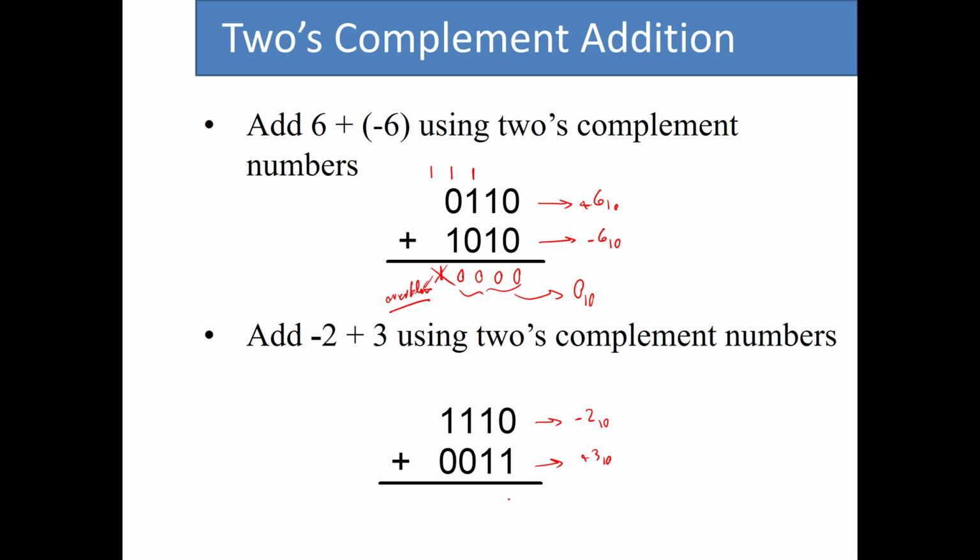So we have 0 plus 1 is 1, no carry. Then we have 1 plus 1 is 1, 0. So we have 0 here, 1 goes to the next bit. 1 plus 1 plus 0 is going to be 1, 0. So we have 0, 1 here. 1 plus 1 plus 0 is going to be 1, 0. So 0 and 1 carry to the next. And then this one comes down directly because there is no other number. And again, since we are working with fixed bits, this overflow is eliminated, and what we are left with is 0001, which if we convert it is going to be 1 in decimal.